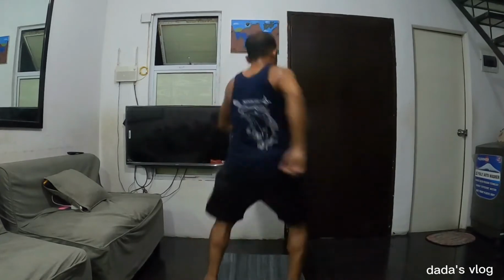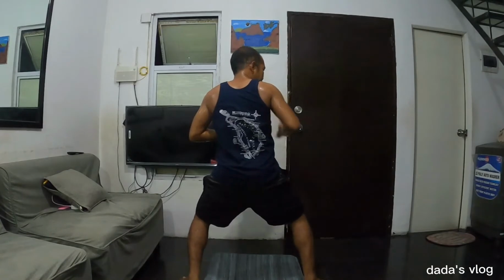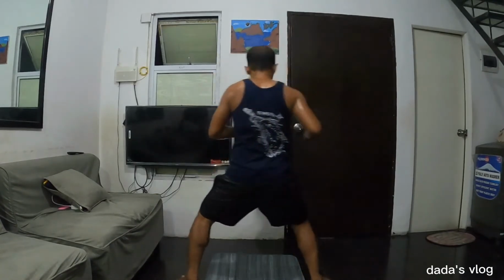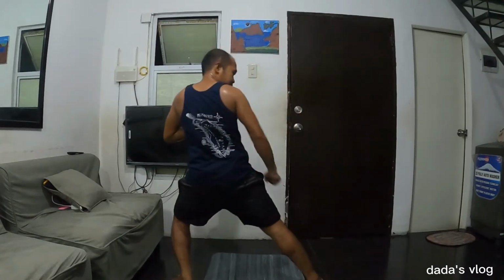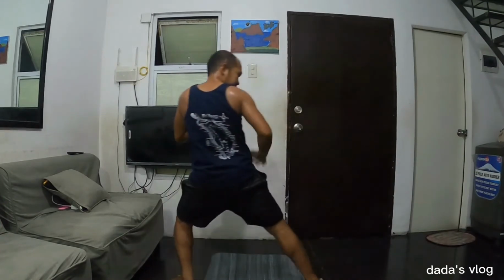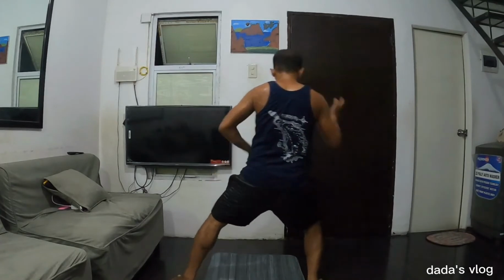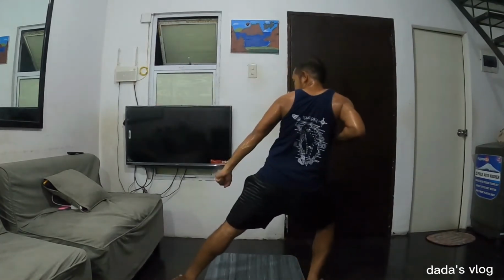So every time kailangan mag-conduct tayo exercises, up ang heel, then position, right position, like that, and this is the right position. So back tayo, right? Okay, game. 1 to 12.